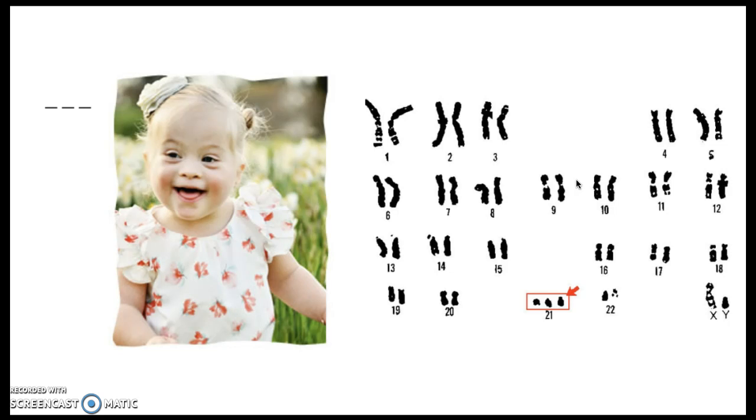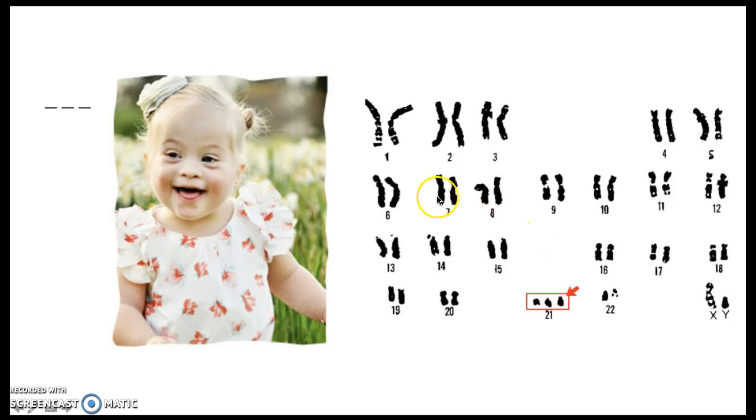So on the left, you will see a little girl with Down syndrome. This is a perfect way to start out my project because it kind of shows what people with Down syndrome look like. Everybody with Down syndrome does look different. They have some characteristics from their mom, some characteristics from their dad, just like you and me, yet they do have some characteristics that most people do not have, and they all have this because of the picture on the right, which shows that they have 3 of the 21st chromosomes.